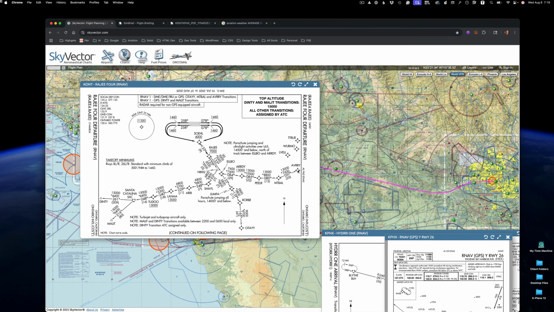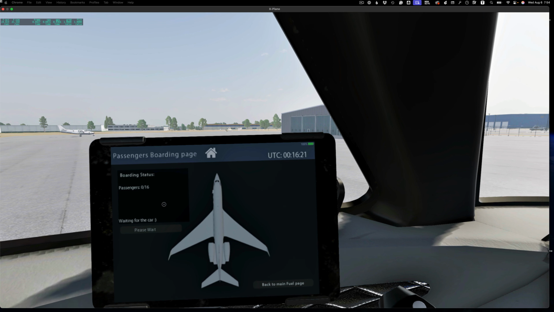Then you click boarding. Takes you back to this screen, and you click Take Passengers to Plane. I never pay much attention, but you will get a call from the driver that everything is loaded and the doors are closed.